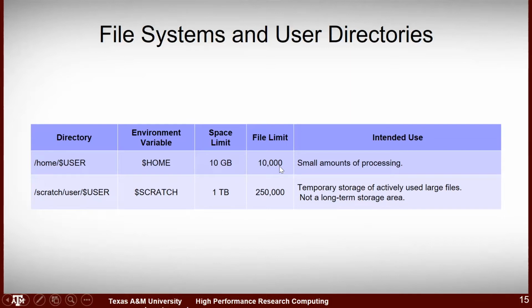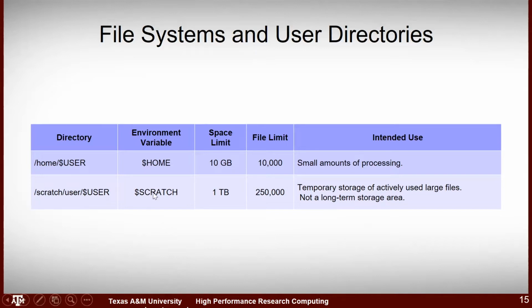That's actually not a lot in terms of research. 10,000 files probably won't handle a full research project where you have to do something 10,000 times and output one file for each of them. So that's where you would store things like configuration files, where there's just one for your whole project. Or if you need to install some software, you need that software to be fast, because files that are part of installed software need to be read quickly so they don't slow down your performance. You put those in your home directory because the home directory is fast.